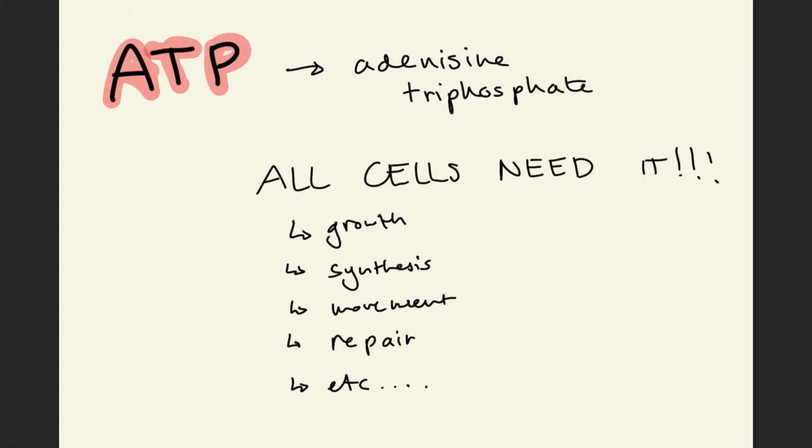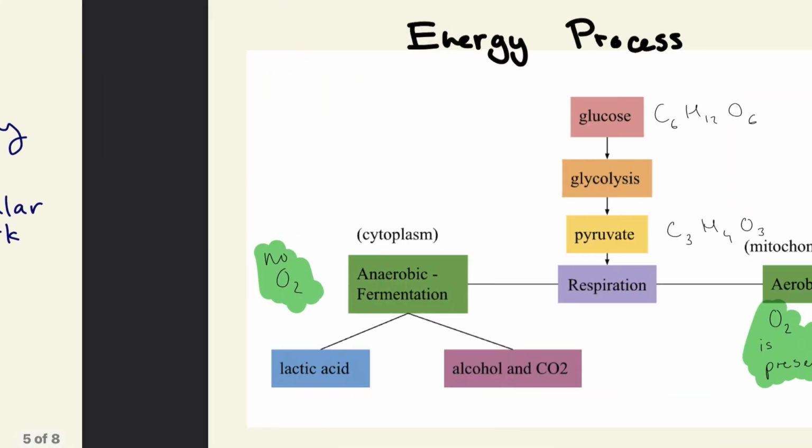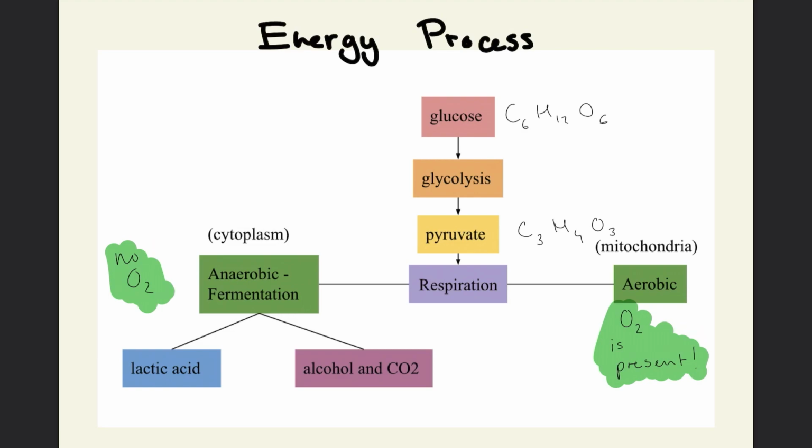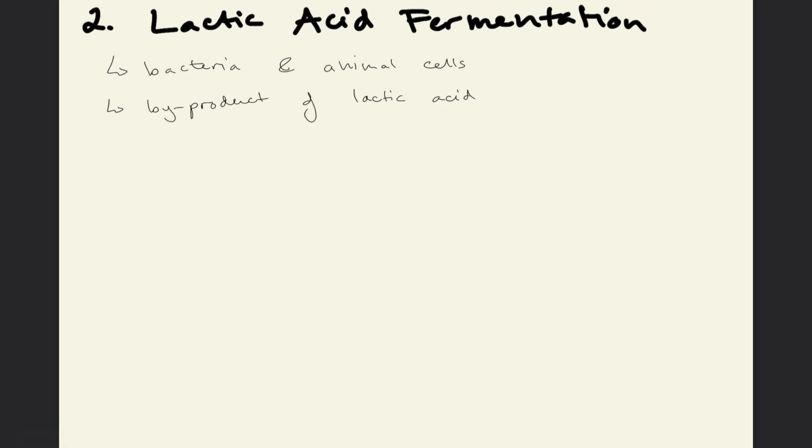We have ATP, which we all need for energy, and how it's used is that a phosphate from ATP is released, and then this has to also be recharged by food. When this phosphate is released, energy is released. We use this energy, and we go from glucose, we enter glycolysis, which results in a pyruvate, and then we go into the two different types of respiration. The two anaerobic respirations do not require oxygen and take place in the cytoplasm, and one of which is alcoholic fermentation, and it results in alcohol and carbon dioxide as a byproduct. The other one is lactic fermentation, which results in lactic acid as a byproduct.